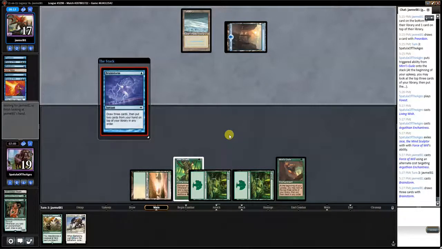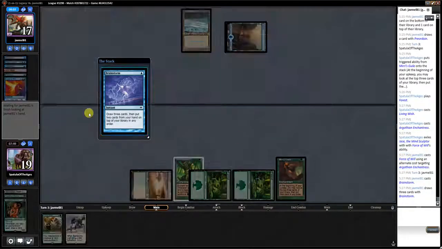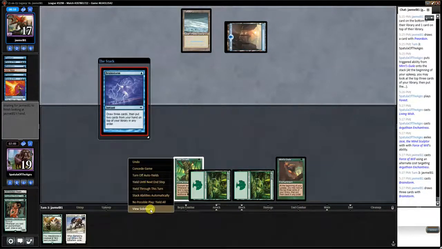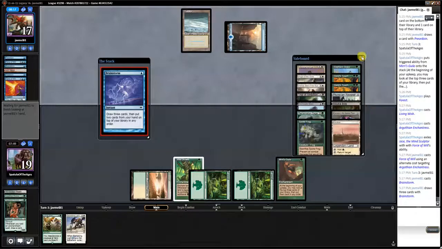I guess as a land drop, Gaddock Teeg is less of a concern. He might be missing one. I mean, he was down to 2 cards, then he drew a card for the turn. He's brainstorming, of course, but I think those are totally new cards for him. So he could be missing a land drop. If he does, I want Gaddock. I don't know what I'll do.